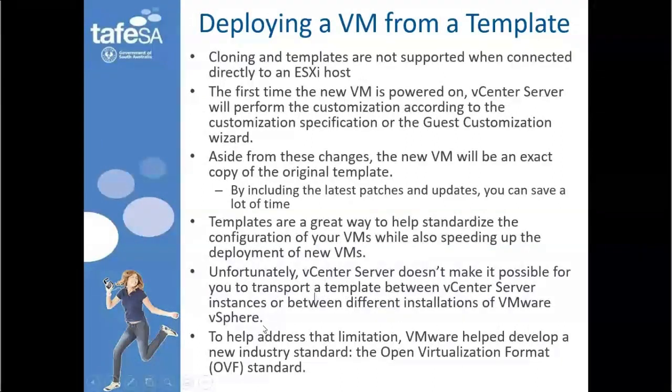I don't know why, to be honest. It says that you can't take a template from one vCenter to another vCenter. I don't understand this point, because to me, it's just a file, right? What I would do if I can't do this is just convert it to a virtual machine, take the virtual machine to the new vCenter, register it into the VMware vSphere inventory, and convert it into a template. Done. Easy. So I don't understand why this point is here.